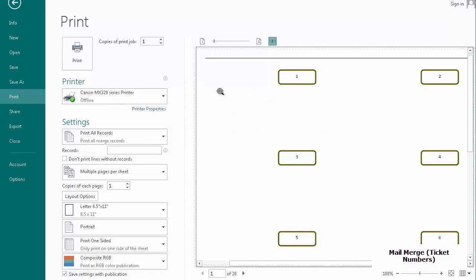Imagine yourself selling dance tickets, and they're doing a very polished job, as opposed to someone handwriting in all the ticket numbers, which can be extremely time consuming. So we learned about mail merge today. Congratulations, this is one of the more advanced ideas within Excel, and it's most likely to be in a job interview when they're asking about your knowledge of Excel. Congratulations.